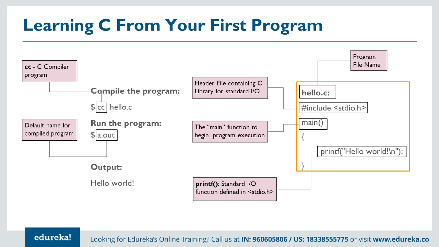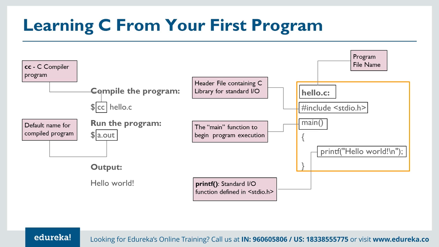This is the main program we want to run, and this is where we want the program execution to begin. Printf is our library function that we want to use, in which we want to print something. On the left-hand side is how you execute the program. So you compile the program using a tool called CC. CC stands for C compiler. That itself is again a program, just like this program you have written. It's a more sophisticated program, okay? So use one program to compile another program.